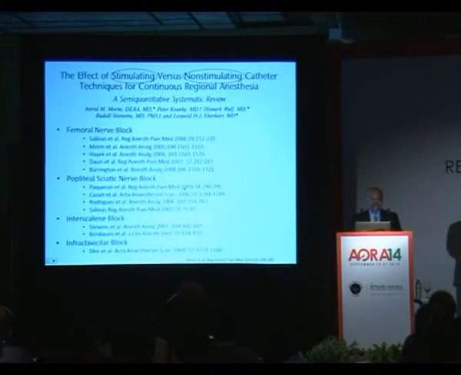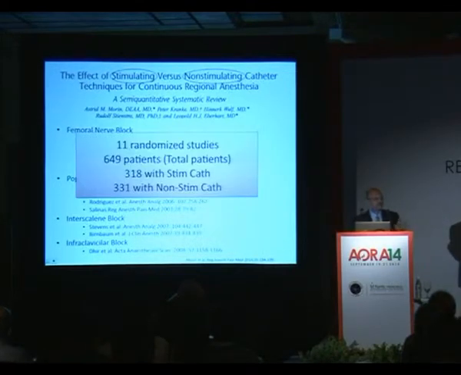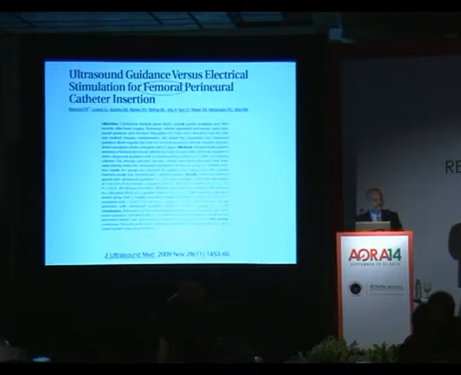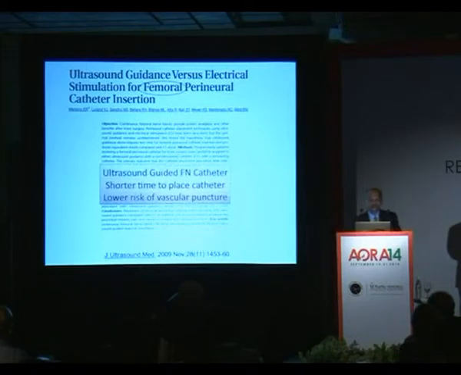For stimulating catheters, when you compare stimulating catheters to surface landmark-based technique in a semi-quantitative review of 11 randomized studies where they used about 650 patients, what they found was that the stimulating catheters provided better analgesia. When you compare ultrasound guidance to stimulating catheter, you lose some of that advantage. With ultrasound guidance, it takes much shorter time to place the femoral catheters, and there's lower risk of vascular puncture.